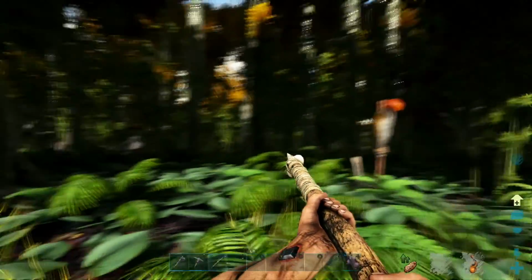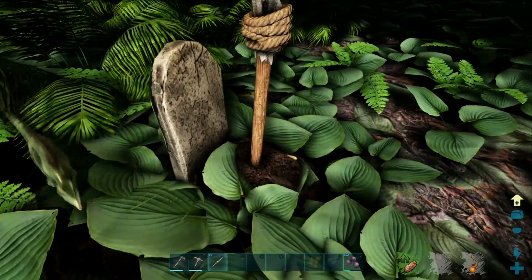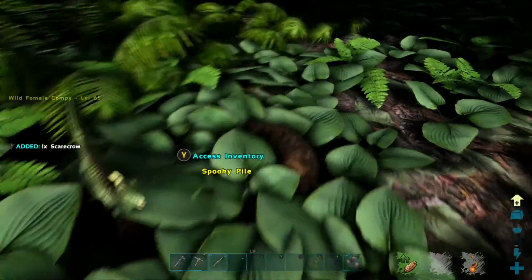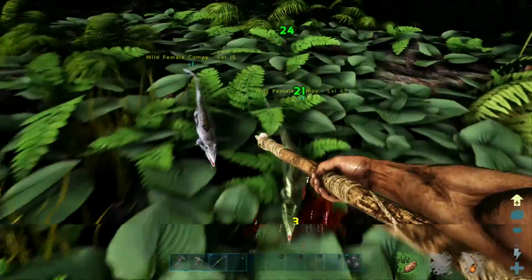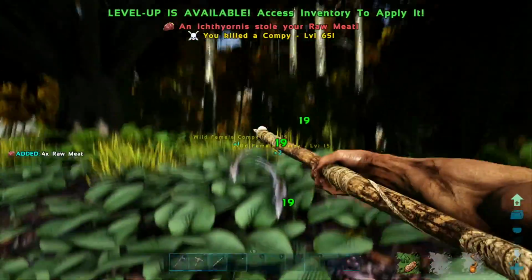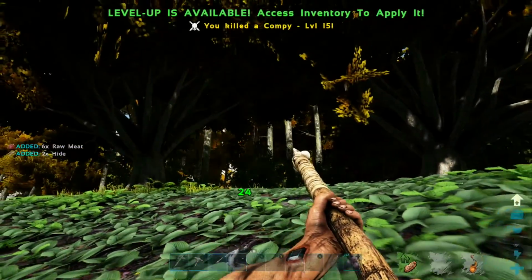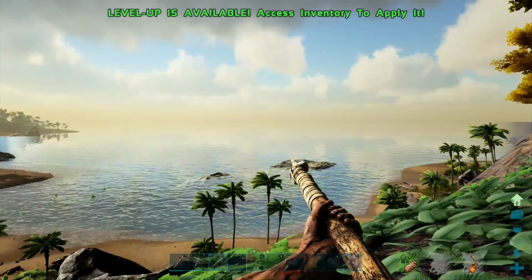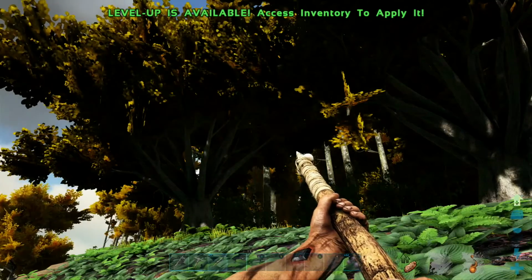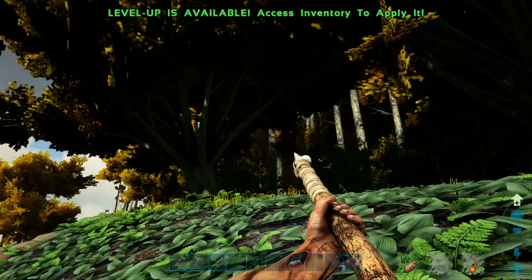Yeah, I'm going to go this way. I'm looking to make the base right over in this area. Pick you up, and we have a little compy here. These guys can be really, really tough, and we have an ichthyornis coming after us now. These guys will gang up on you. Where did that bird go? Oh, it's over there. Okay, I see.